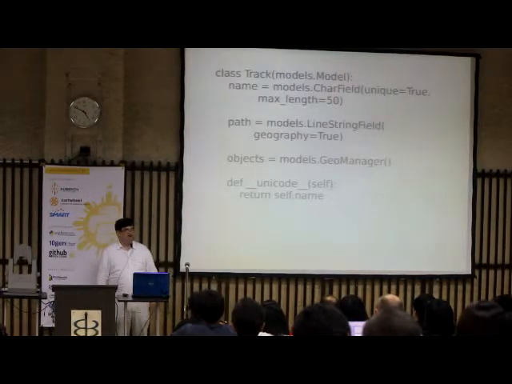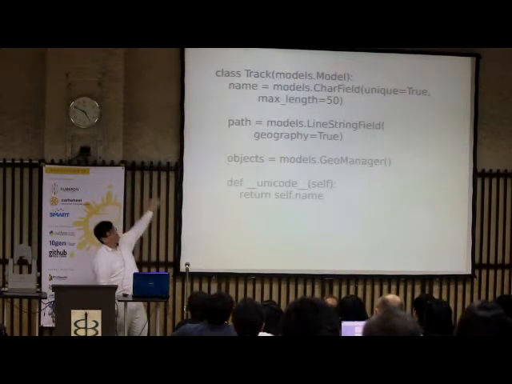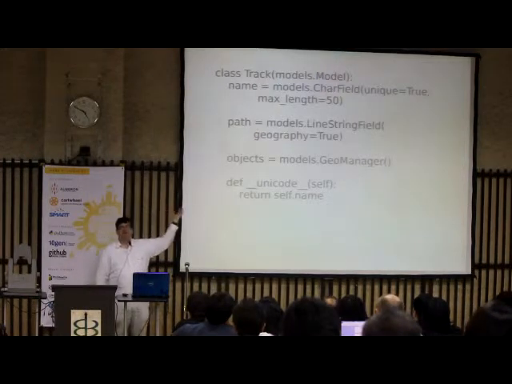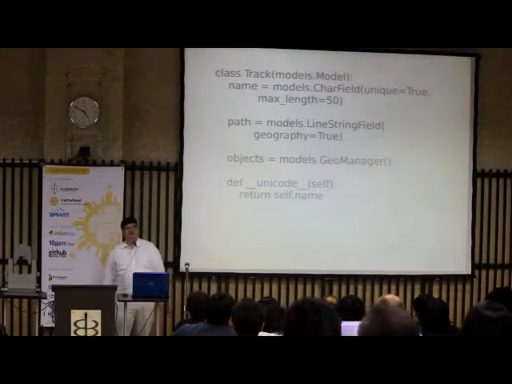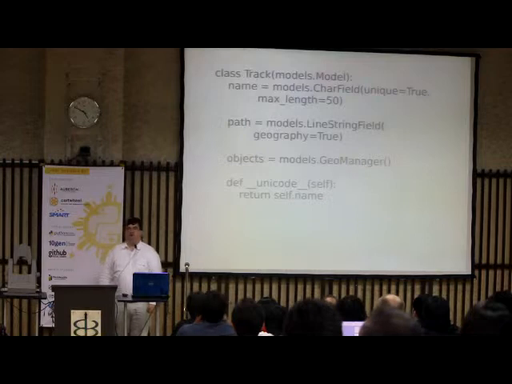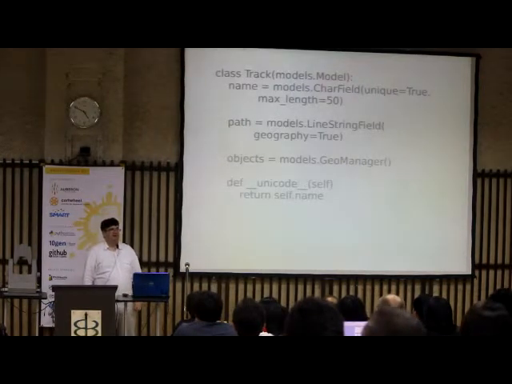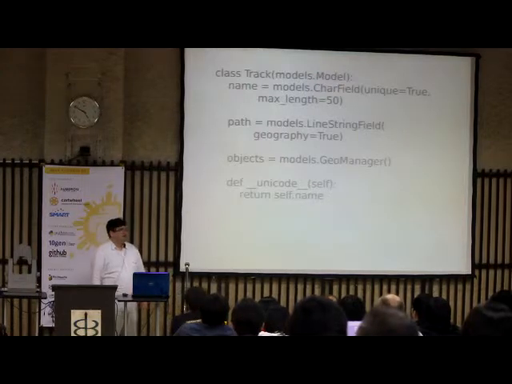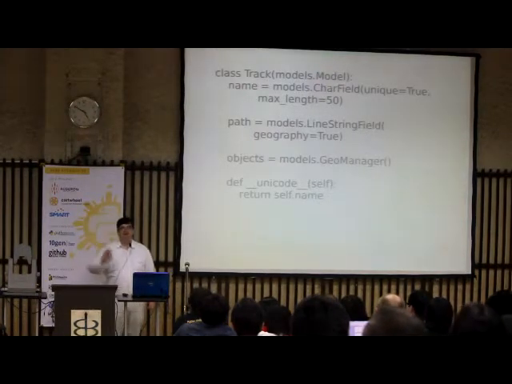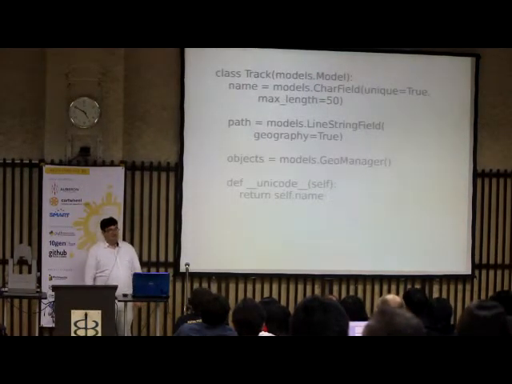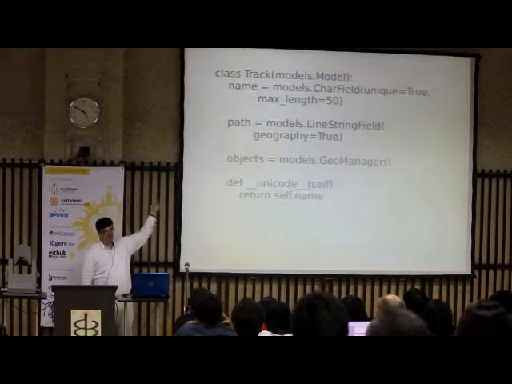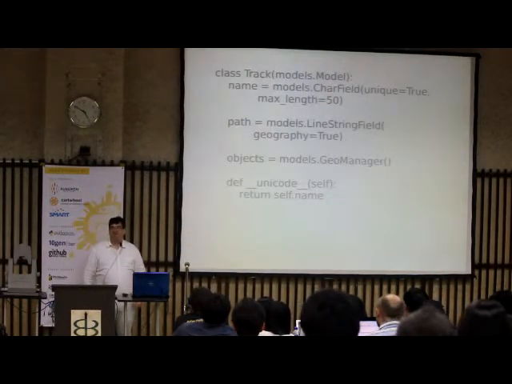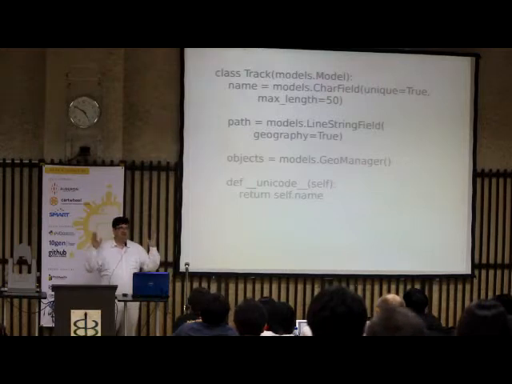In this case, the name of this class is Track. I'm thinking of a track as a path around the island. My poor shipwrecked soul went wandering around the island and somehow in the 17th century had his GPS system and recorded accurately where he was. You don't want to dive too deep into the details there. But okay, the first line is just the name of the track, whatever it might happen to be. So that's a normal character field in the database, nothing special.